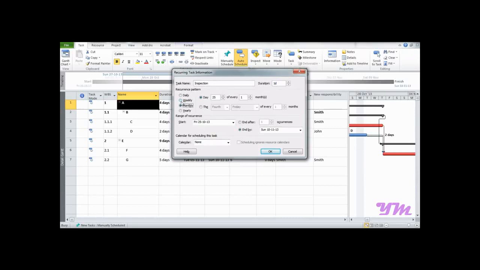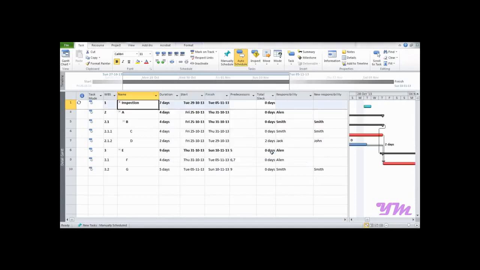Here we are assuming weekly, recurring every one week, and for this project we are selecting recurrence on Tuesday. Here you can see the start range of the project, and this is the end range. You can also select the calendar if you mentioned any. Once done, click on OK.